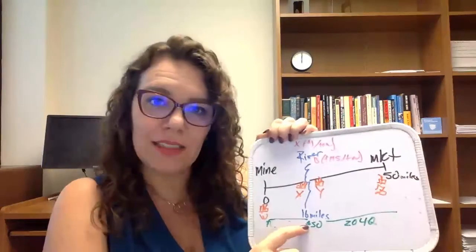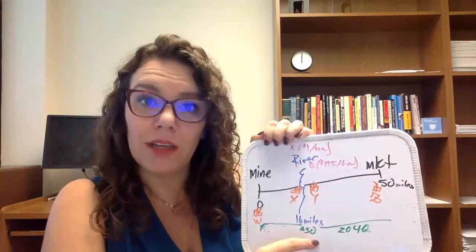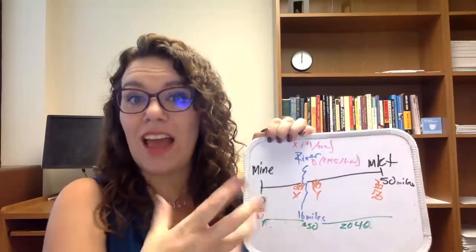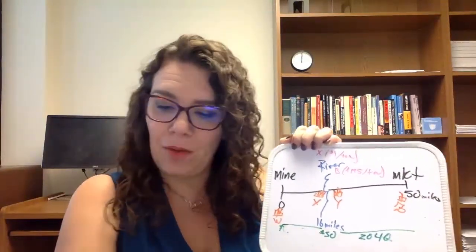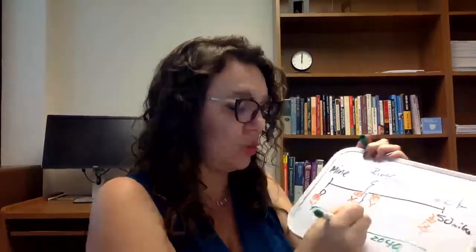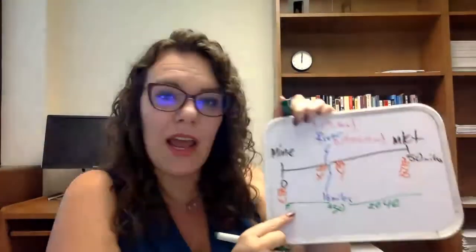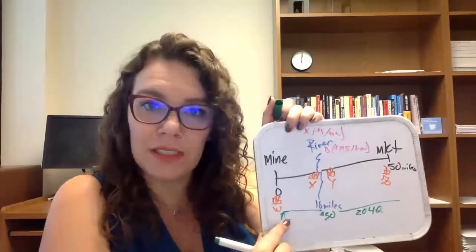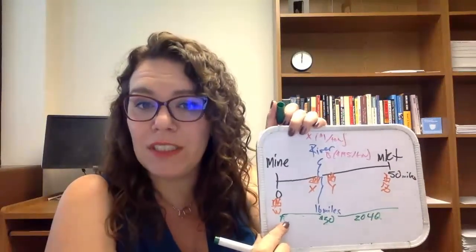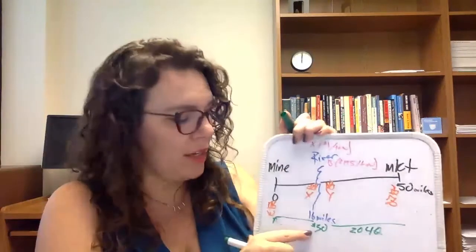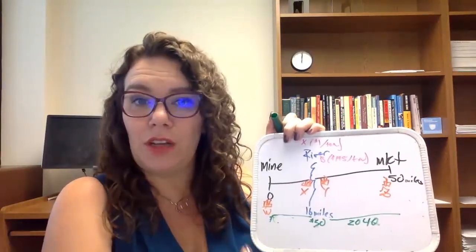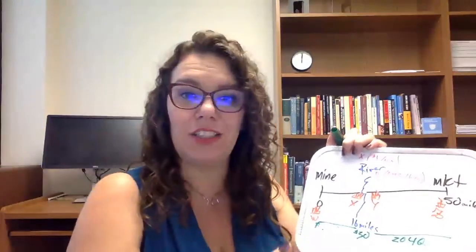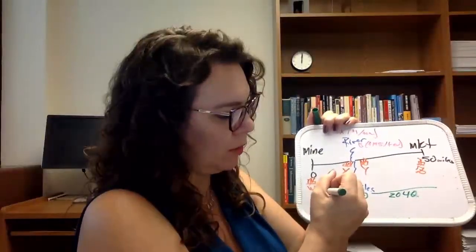We'll still make X here, so we'll still be barging the 30 tons of X, the final product, so it's only going to cost $30, but we're going to have a lower cost over here to get to the river. So now transporting the raw materials, the lighter weight raw materials, those 16 miles, we're only transporting 10 tons of B, $2 a mile for 16 miles. That's just $320.